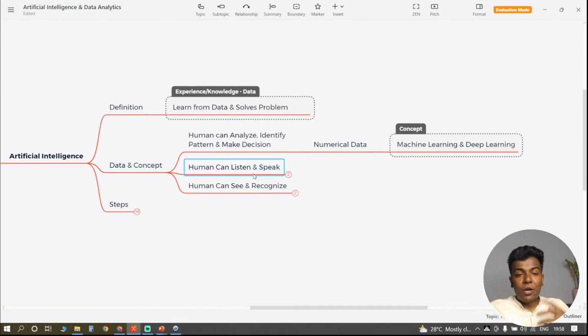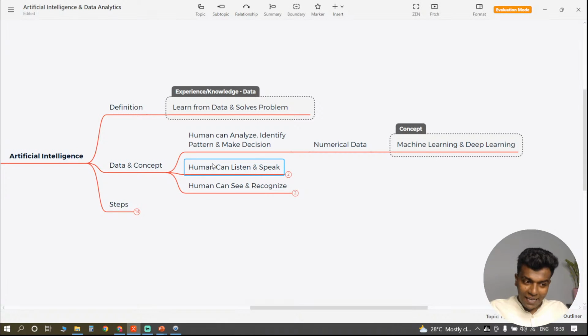And the second ability, human can listen and speak. Guys, you just tell me, what is the common thing which we need to have for mutual communication? For an example, if I'm speaking to you, you are replying to me, right? So what is the common thing which we need to have? You just give your responses in the live chat. Because if I want to speak, you need to understand and you need to reply. You are posting a lot of comments here, like love you Sanjay. This is because you are understanding me and you are giving the reply.